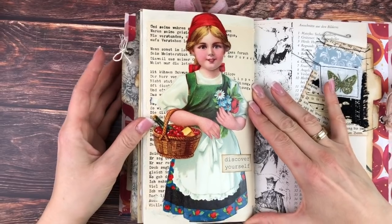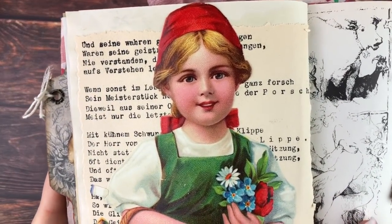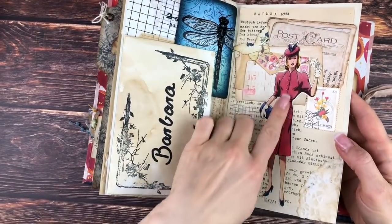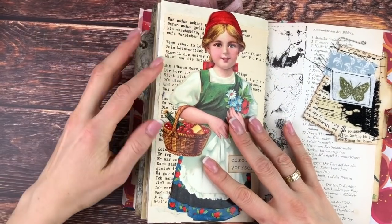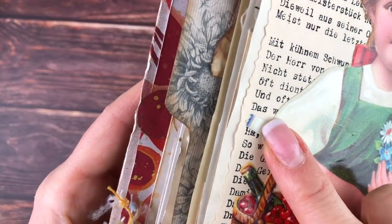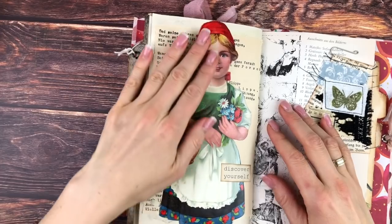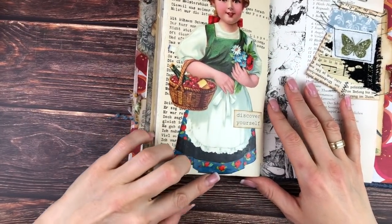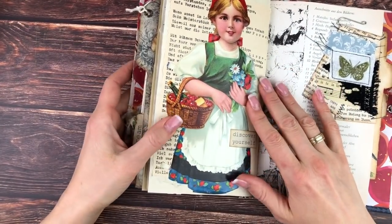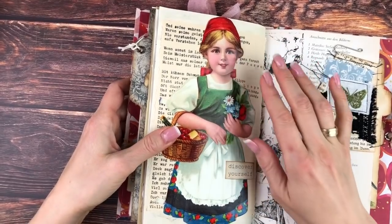Lastly, this one you have not seen because I have done this off camera as well. So this little girl, and she's so adorable. I also got at the flea market, same time as the magazine with her, and also this typed paper. And she's like one of these paper dolls that has, you know, one of these things that you could put around a cutout doll. So yeah, so she was bigger. She had legs, which unfortunately I had to cut off. I feel bad about that, but I really wanted to have her in my journal. I didn't want to fold her legs over. That would have been a bit weird. Yeah, so I had to cut them off, but she looks fine, so I think she's okay with it.